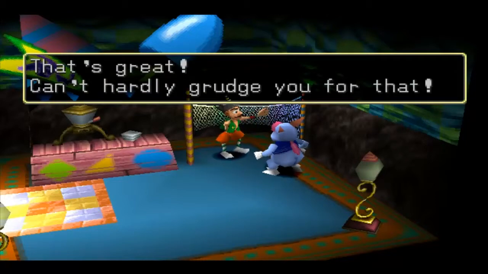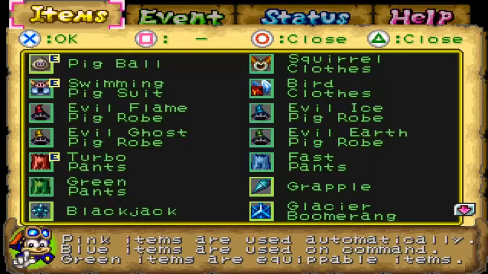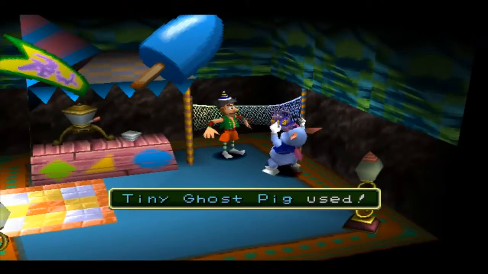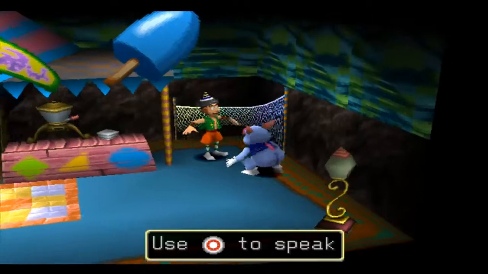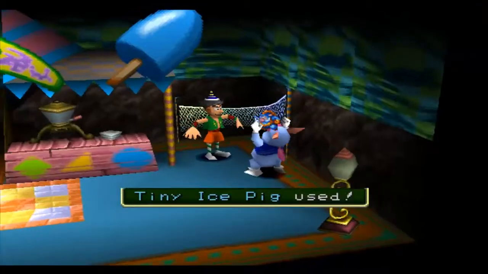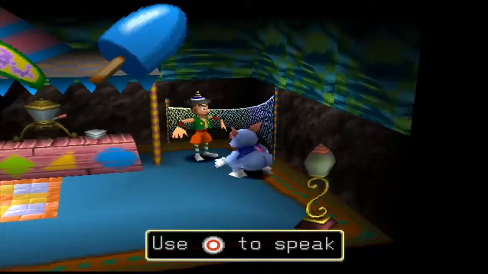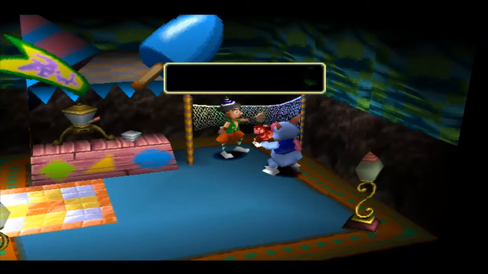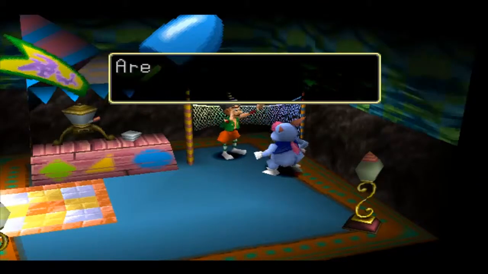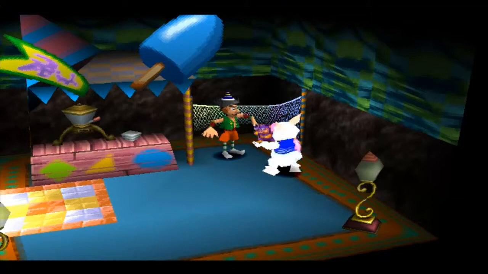That's great! Can't hardly grudge you for that. What? Why would you grudge me at all? Are there any others? Those tiny pigs. Right. Next is the tiny ghost pig. Tiny pigs? And then the tiny ice pig? And next would be the tiny flame pig. And finally, the tiny flying pig.